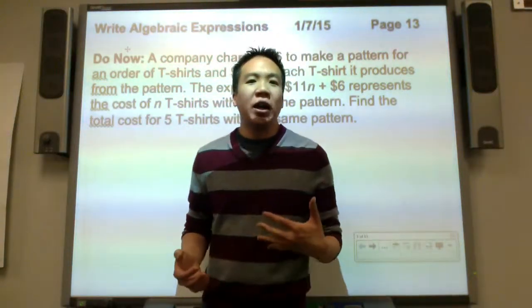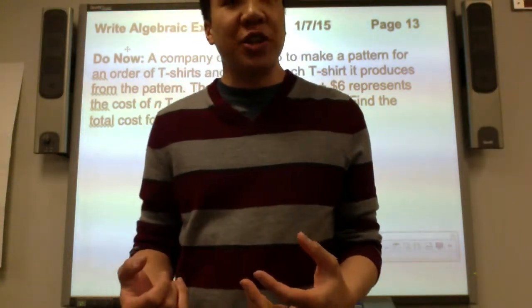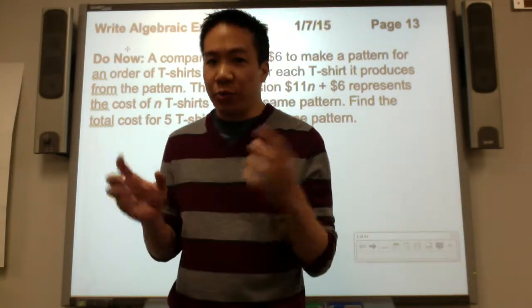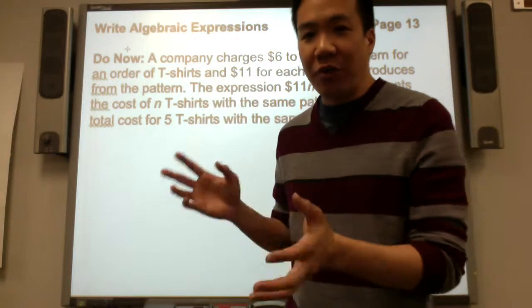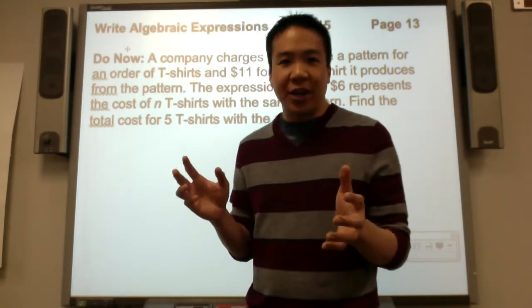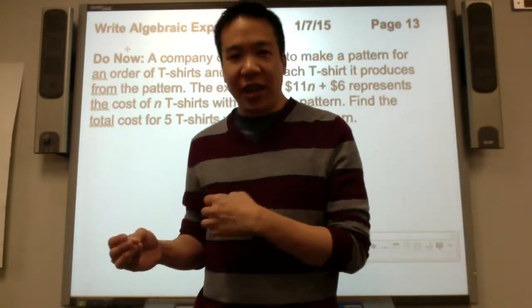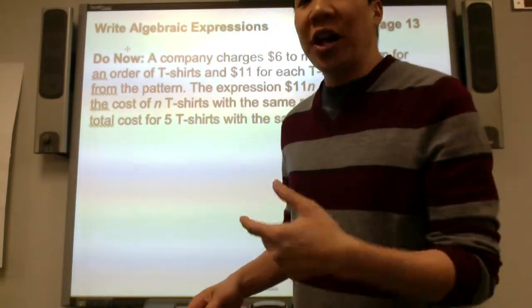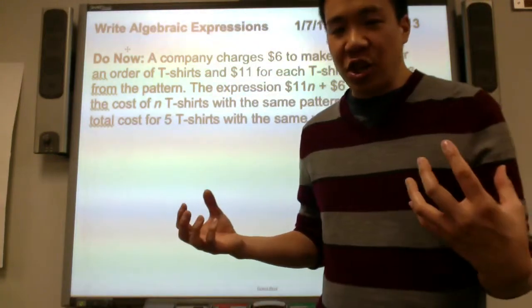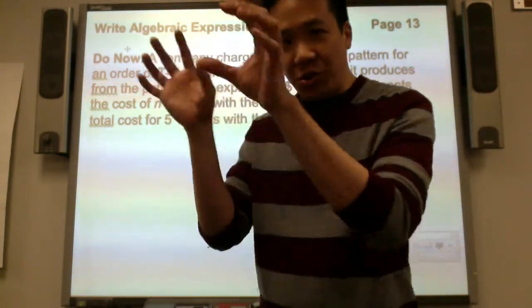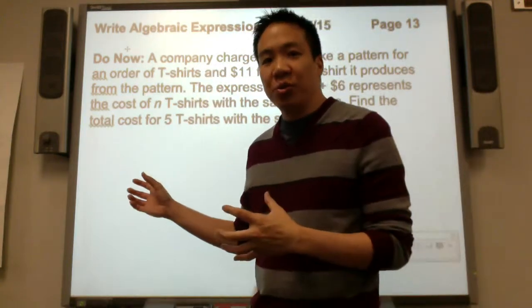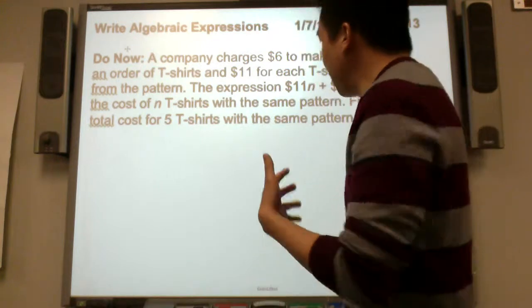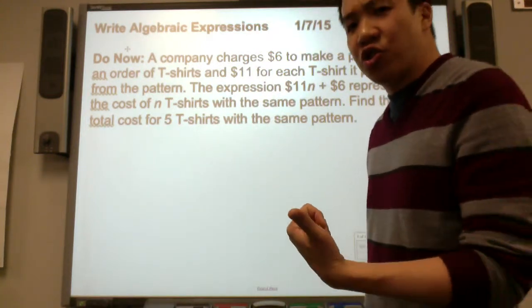In this lesson we talk about what algebraic expressions are. Again, an algebraic expression is a math phrase that contains a number, a variable, which is a letter or a symbol that could represent any number, and an operation, like 5g, 5 times g. So today we're going to learn how to write it. I'm going to give you different sentence structures, and then you're going to substitute those words into symbols, numbers, and operations. But before we do that, let's see if you understood our last lesson.